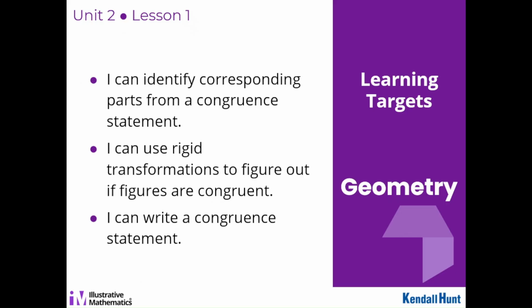There are 3 learning targets in today's lesson. This is what you want to keep in mind and look out for as we do the practice problems. Once we're done with the practice problems, we'll come back and review these just to make sure you understand everything you need to in order to be prepared moving on to the next lesson. Learning target number 1, I can identify corresponding parts from a congruence statement. Learning target number 2, I can use rigid transformations to figure out if figures are congruent. And learning target number 3, I can write a congruence statement.